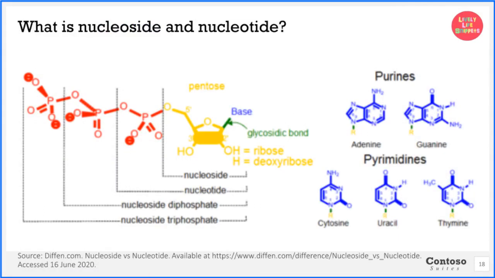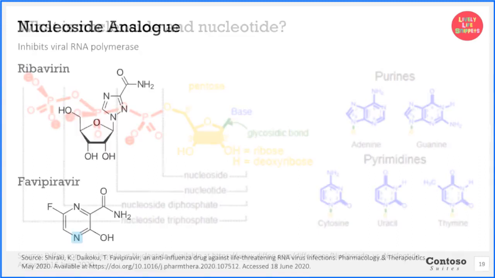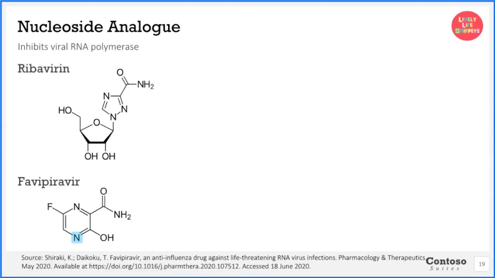Just now we studied protease inhibitors as antiviral. Another type of antiviral is nucleoside analog. Two examples are ribavirin and favipiravir. Nucleoside analog consists of a nitrogenous base and a pentose or ribose sugar without phosphate group. Nucleoside analog inhibits viral RNA polymerase. Ribavirin contains a nitrogenous base and a ribose sugar. Favipiravir is a prodrug and will be activated in the body with the addition of a ribose sugar to nitrogen highlighted in blue in the bottom left-hand corner.